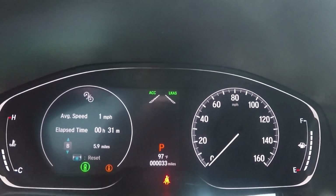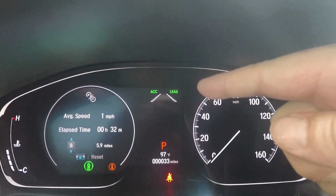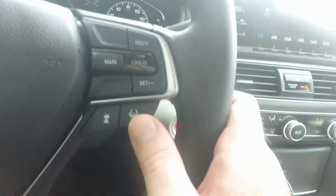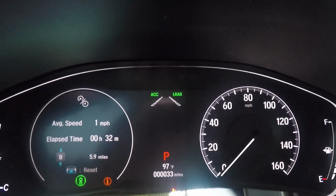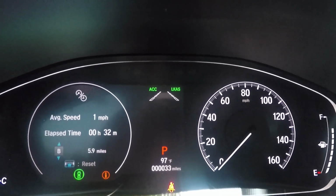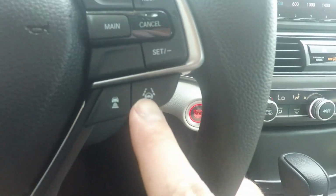The caveats to this I will tell you is you have to be going over 45. Once you're going over 45, you'll notice that these dotted lines will fill in solid, and then it's actively reading the road. So that's the indicator to let you know, hey, the system is on now. I can see my dotted lines, and then it's actively reading them when those fill in solid. Outside of that, if you have your windshield wipers on, it will disengage this feature. So know that, because it obviously wants you to pay a little bit more attention to the road and really focus on what you're doing. So that's Lane Keep Assist, right?